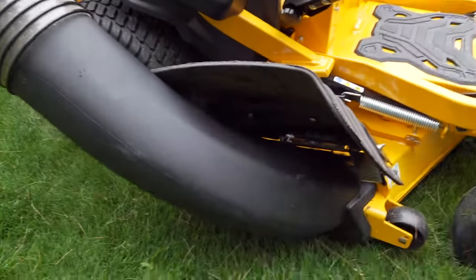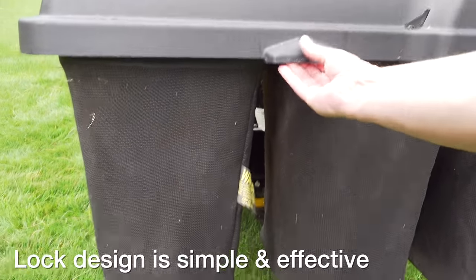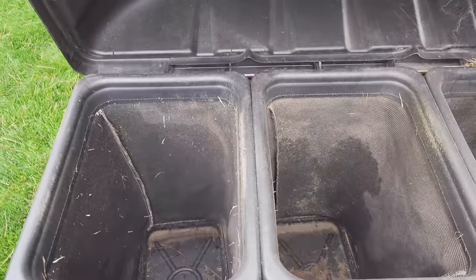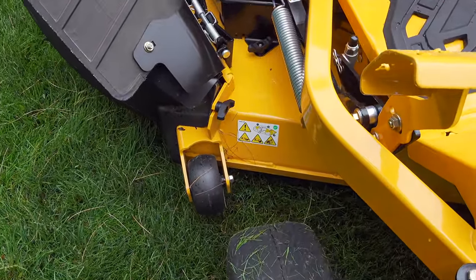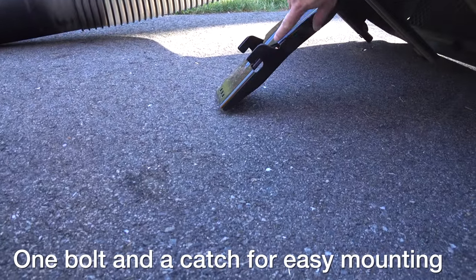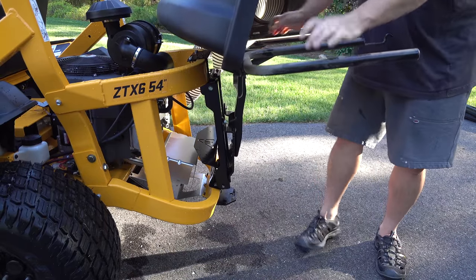You can buy the mower with a bagger or add it later. What I liked about it is the unit doesn't use any sort of power flow mechanism so it's really easy to take on or off. It uses three independent bags so you can hold a lot of grass. The catch mechanism worked fine — I didn't have any issues whatsoever. The thing I like best is that you can take the whole bagger on or off in less than 5 minutes. It's held on with just one bolt and a couple of wing nuts. It doesn't sound very secure but it is completely solid because of the bracket system. One person can do it, so switching between side discharge and cleanup later is no hassle at all.